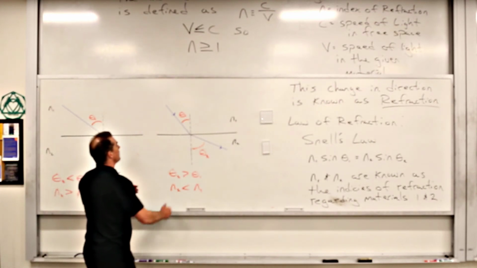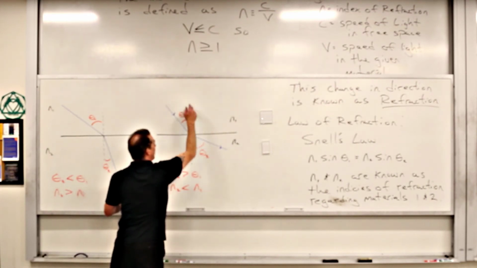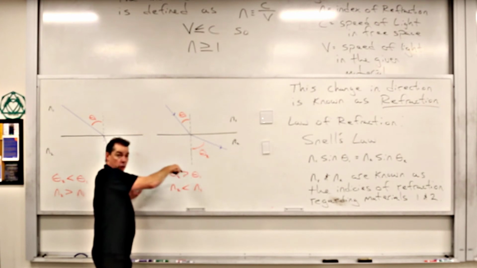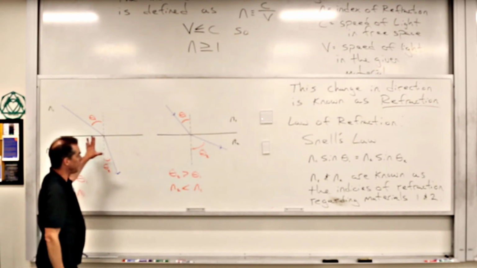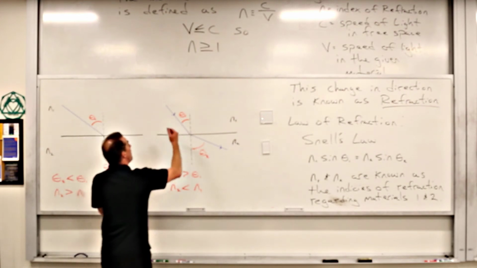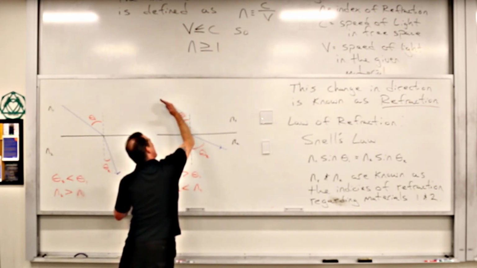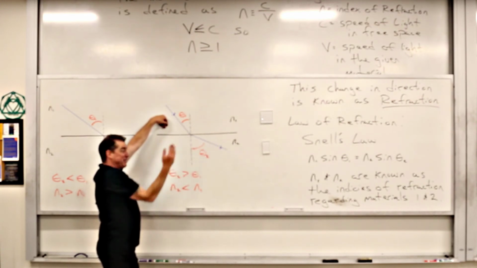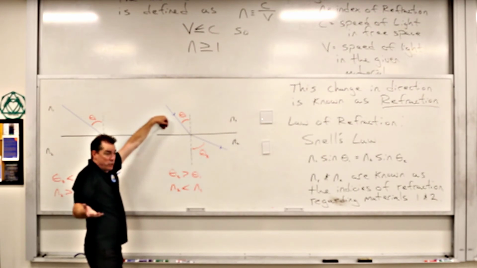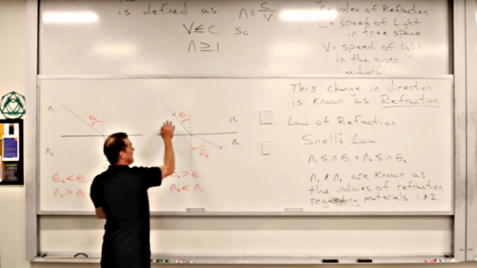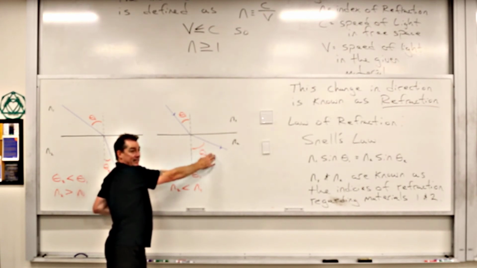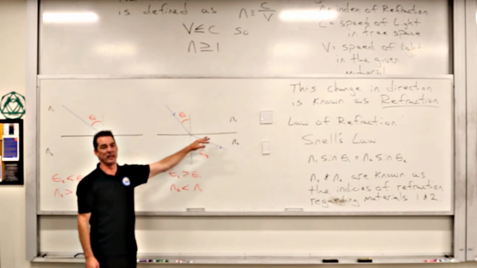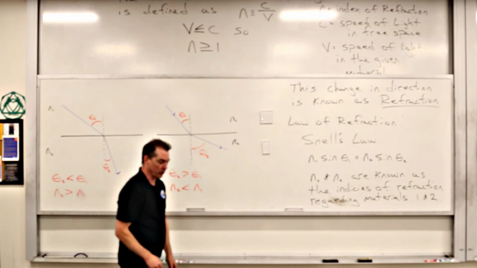Let's take a look at this case. As we make theta 1 smaller here, theta 2 will also get smaller, and as theta 1 goes to 0 degrees, theta 2 will also go to 0 degrees. That's the same thing that would happen here. Sine of 0 is equal to 0. But let's look at what happens as we increase theta 1. As we increase theta 1, theta 2 is going to increase as well. But there's some maximum amount theta 2 can increase into, and that's 90 degrees. Theta 1 isn't going to be 90 when this is equal to 90. There is some theta 1 which will produce a refracted ray that's at 90 degrees, and we call that the critical angle.